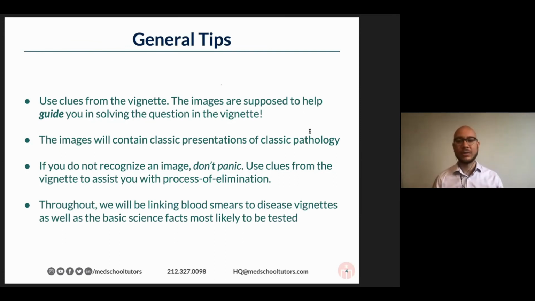I know it's stressful, but you can still get to the right answer by using the typical reasoning processes that'll help you eliminate the incorrect answer choices and select the one best answer choice. The other thing to know is that the images are selected to really be prime examples of classical pathology. Again, these are tests that are testing medical students, not pathology residents, not hem-onc fellows. So they're going to give you really classic presentations of classic pathology.